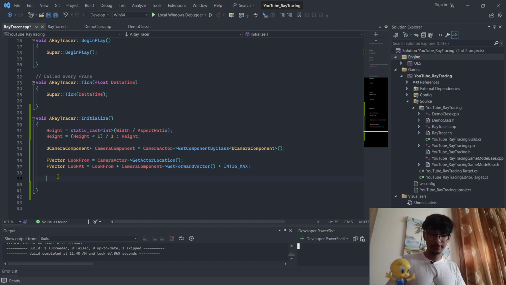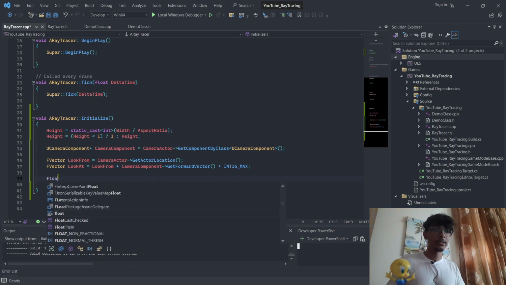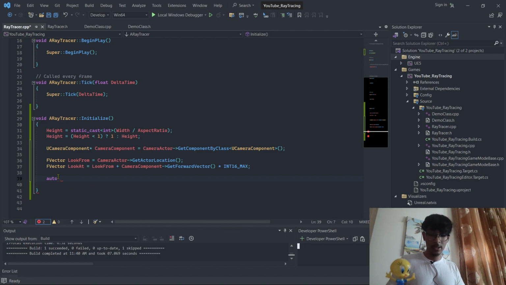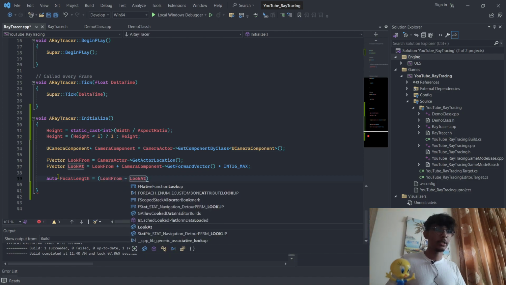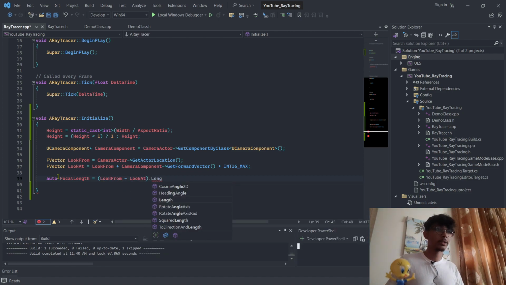So we need to do that by actually getting some other values, right? So let's actually put auto here, auto focal length equal to, focal length is pretty simple. We just look from minus look at dot length, right?